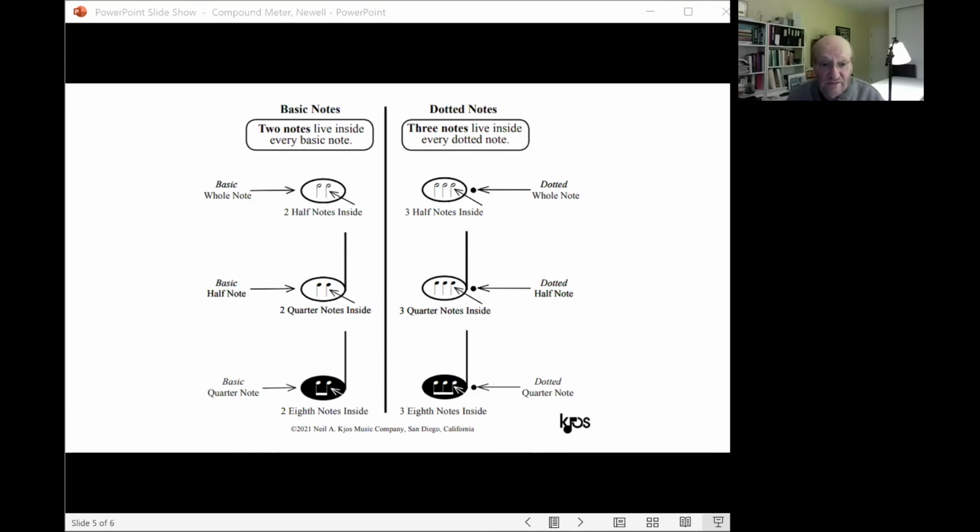Kids, you all know the family of notes. I'm sure you can say this in your sleep. Whole, half, quarter, eighth, sixteenth. Well, guess what? There's another family of notes that is extremely closely related to the one you know so well. This new family of notes is known as the family of dotted notes. Instead of just plain old whole, half, quarter, eighth, sixteenth, it's dotted whole, dotted half, dotted quarter, dotted eighth and dotted sixteenth. It's our basic family of notes with a dot after each note.